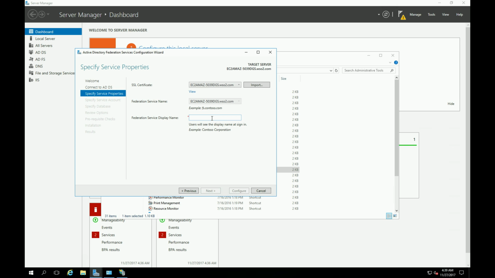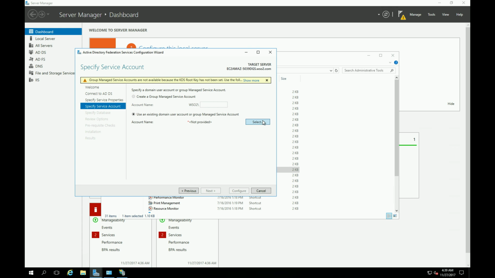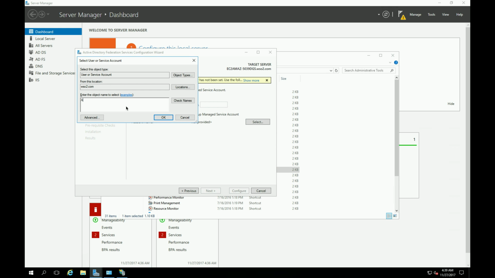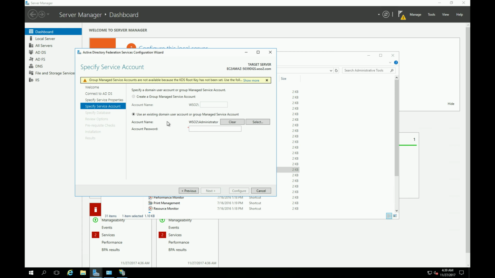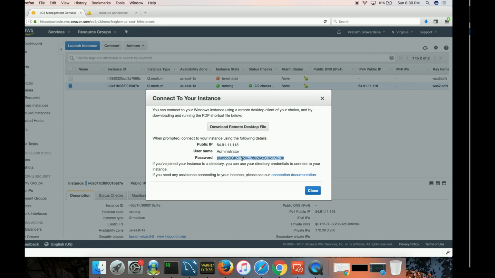Now you can give a domain name, and let's say adfs.wso2.com, and we need to pick an account. Okay, and the password should be the password of the server.